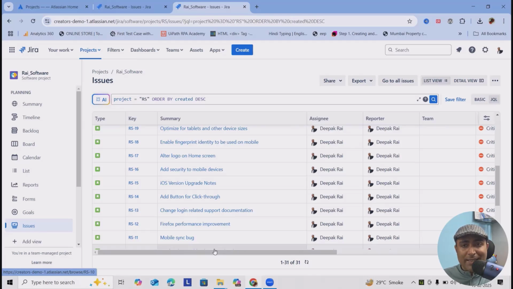Hope you understand the logic behind it and why it is required. An important question for you: which views do you like most, and which views do you use in your day-to-day life? I would like to hear from you in the comments section.